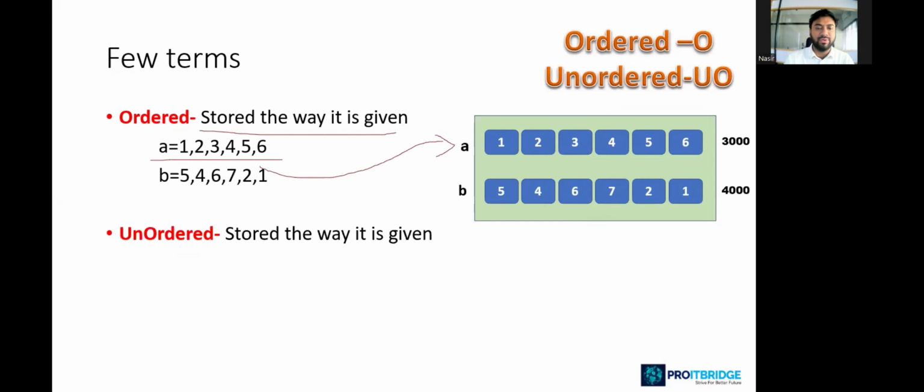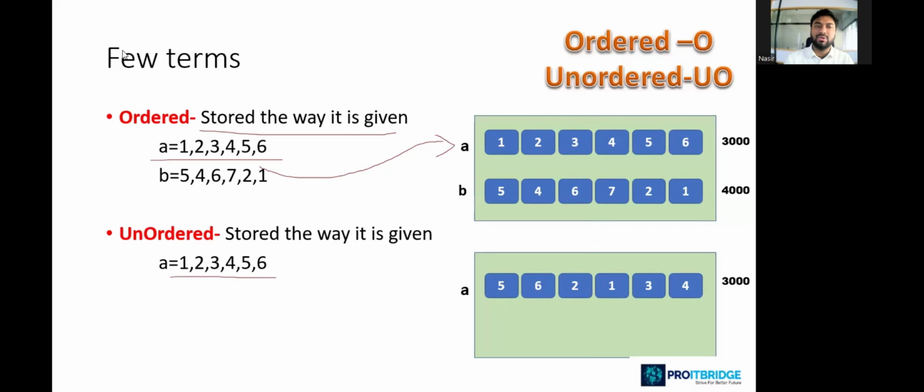Then what is unordered? The unordered is something where it does not matter what sequence we give. It just goes and sits in a random fashion. Okay, now it is not exactly random fashion, it is using some hash table behind, but for now we can just consider it as unordered storage. So ordered is going to be stored in the exact way I give, and unordered is something which is stored in a random way. It's not totally random, but for now we will consider that, right?